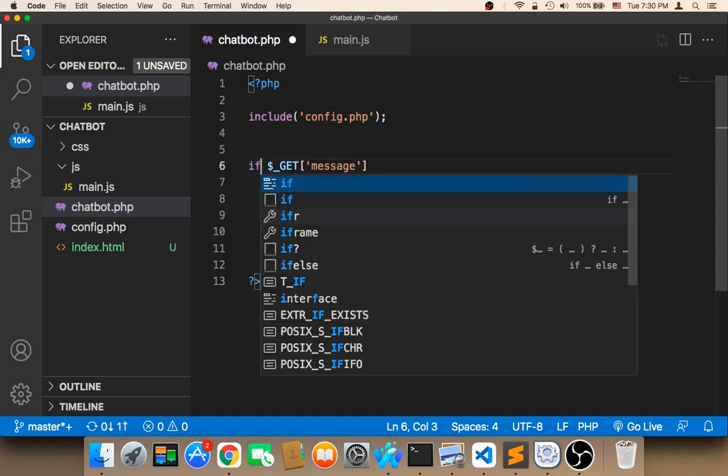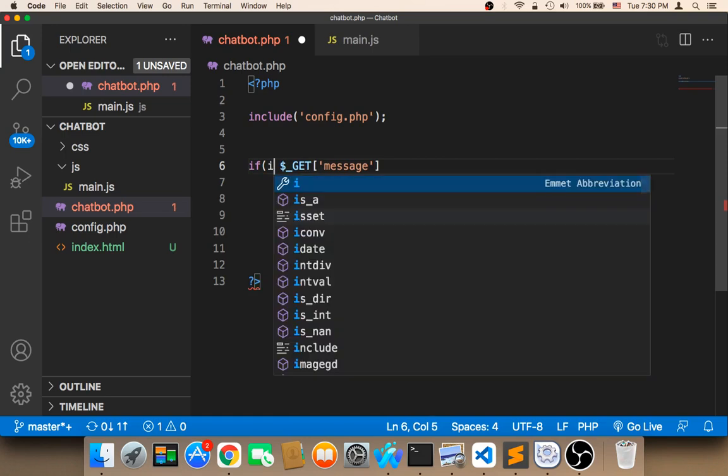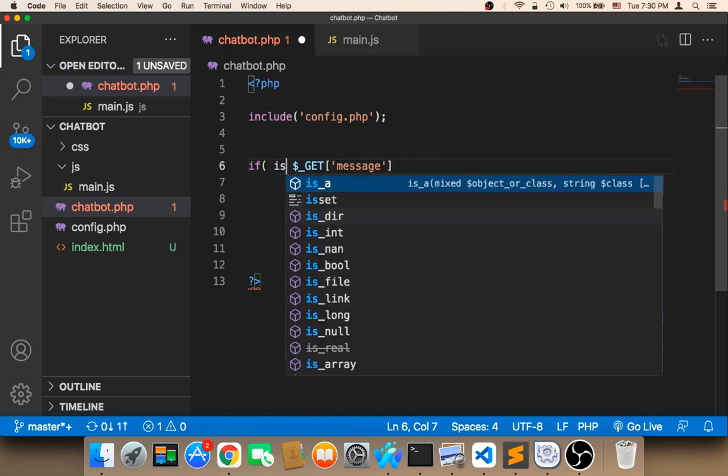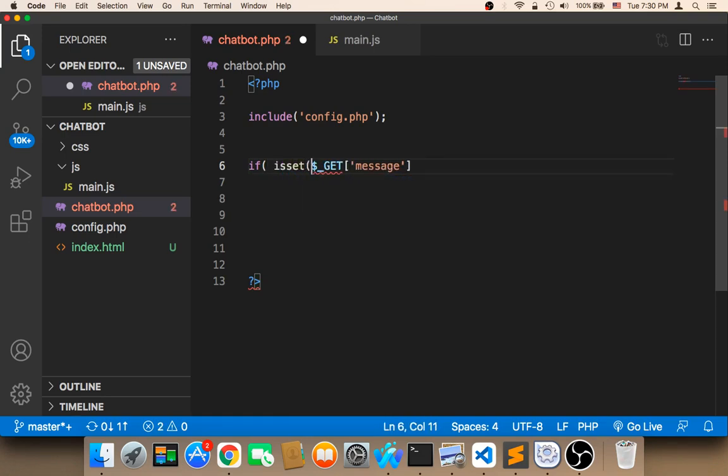I'm going to say if, and then isset, and then GET message. If this message is set, meaning that if we have the message, if the user sends a message, then we can continue, and then we can send this message to the database in order to get a response. So this is the first step.